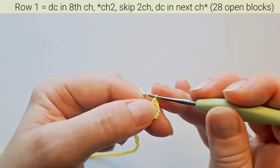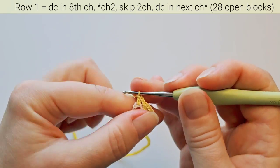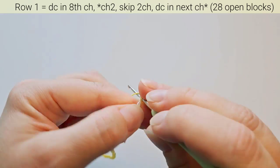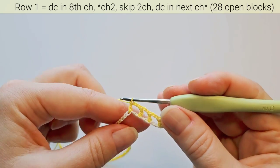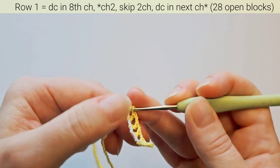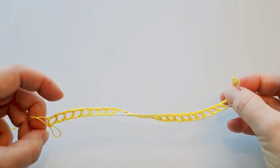And for the next open block, chain 2. And now skip 2 chains, 1, 2, double crochet in the next. And repeat, chain 2, skip 2 chains, double crochet in the next. Rows 2 and 3 are also only open blocks. And I have my first row of 28 open blocks made.